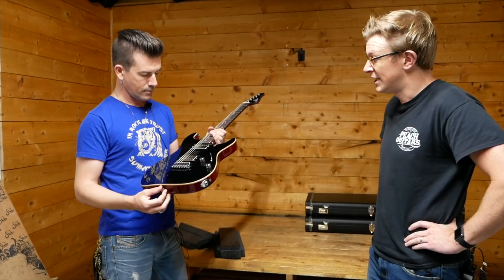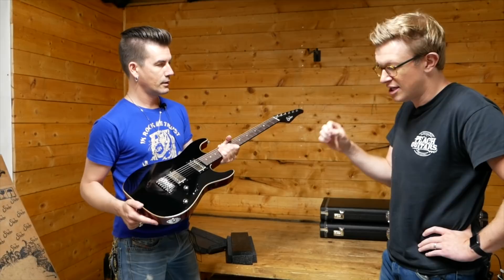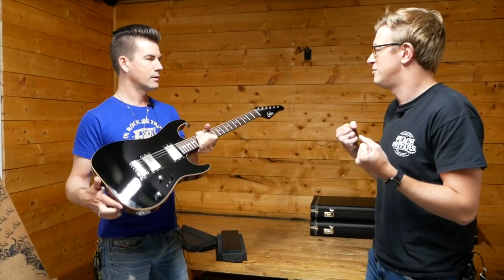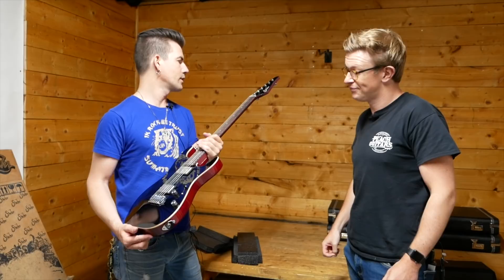Yeah, sure — it's that small attention to detail, isn't it? It's the combination of the whole — the precision. But they still manage to get a good combination of precision with a vibe as well. There's a lot of other makers that make these style of guitars and they're just a bit sterile — they don't have the vibe. But you pick that up and you could go and play a blues gig on that, or the sort of set you're going to do tonight — a full range of different pieces. They've got a huge range. You can make them work for all kinds of music.